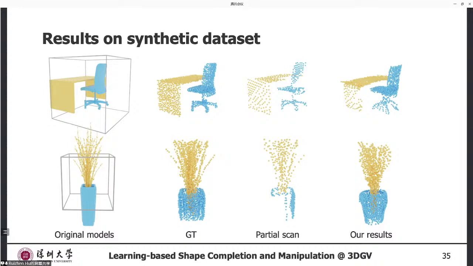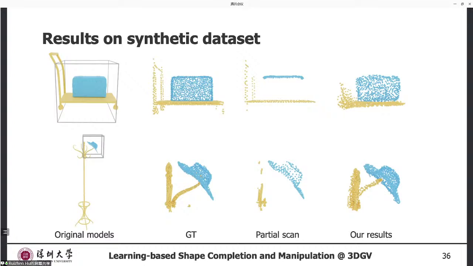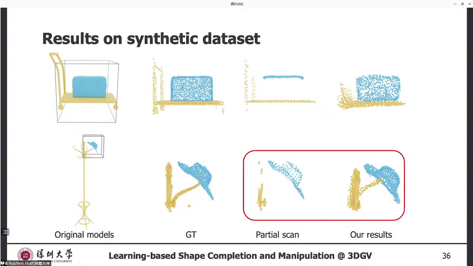Here are some results of our method. We can see that the missing part of each object is completed and the relationship between the two objects is reasonably well preserved, and there is no penetration between two objects for all those close interactions. And the objects that should contact each other are close enough. For objects with a very important part missing, such as the tip of the hook in the second row, the overall structure can be well reconstructed according to the clue provided by the other object, such as the head.